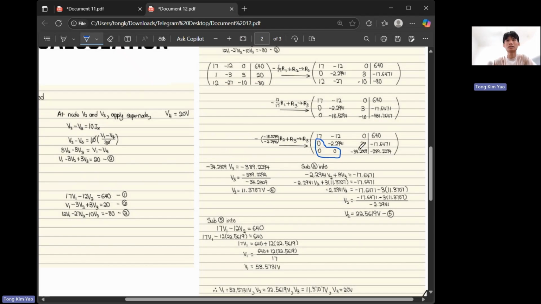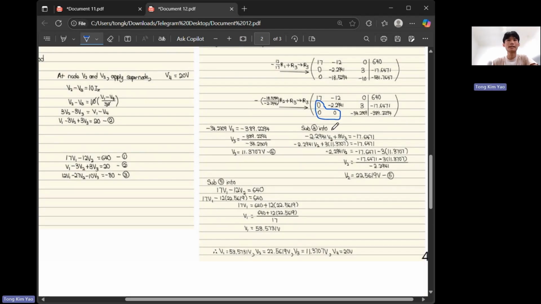For example, this is the value of V3 equal to negative 389, and then we will get the value of V3 equals 11.37. After that, we apply the same method for the second equation and the first equation, and we will get V1 equals 53.57 volt, V2 equals 22.56 volt, and V3 equals 11.37 volt.